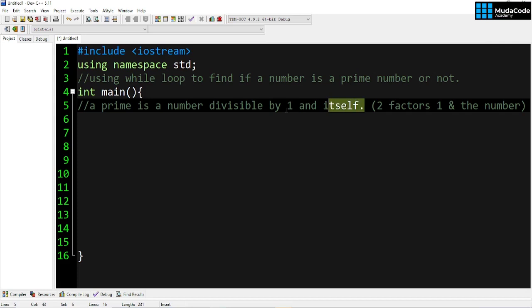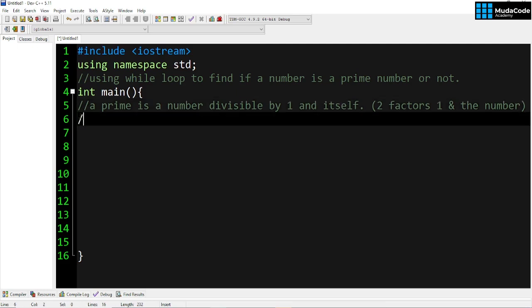But the main difference between a prime number and a non-prime number is that a prime number is divisible by only 1 and itself, while other numbers are divisible by 1, themselves, and some other numbers in between the range. For example, if you take 6, 6 is divisible by 1 and 6. 6 is also divisible by 2.